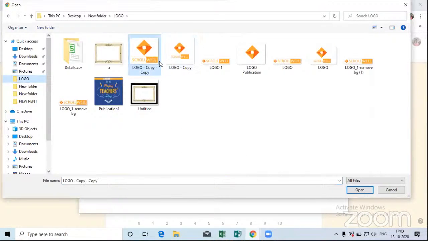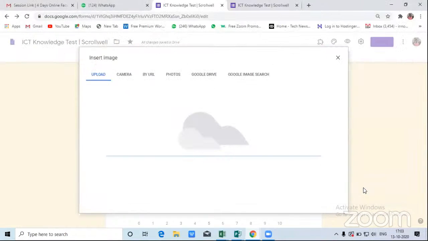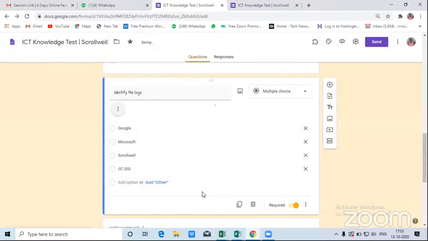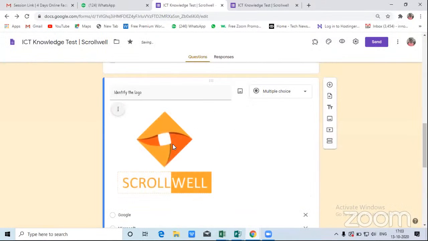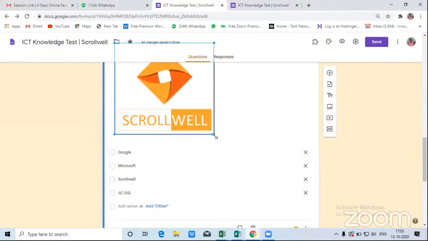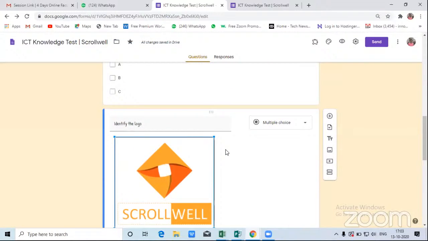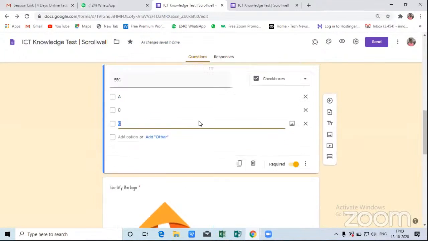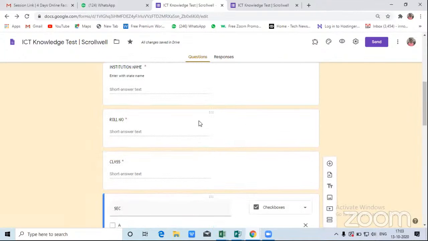It can be a logo, it can be an image of any personality, it can be an image for the reference of students also, not limited to this. Okay, and this image, like you can add an image in any of the questions you have added over here for reference.